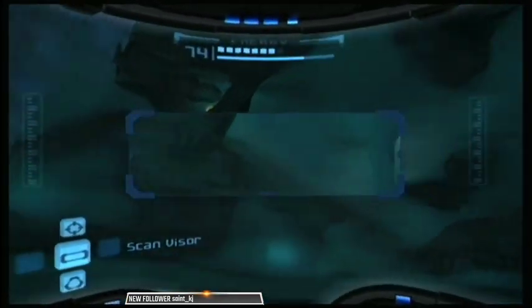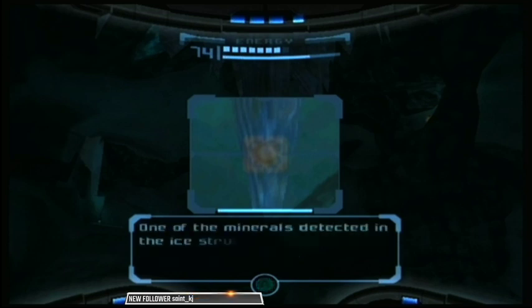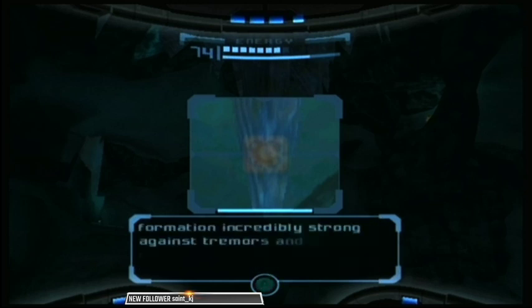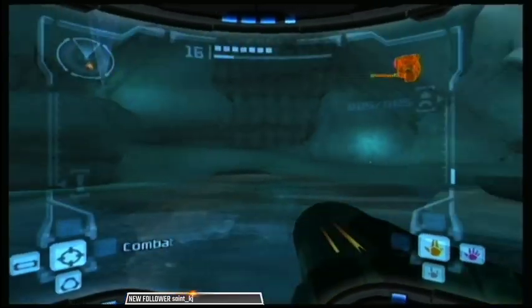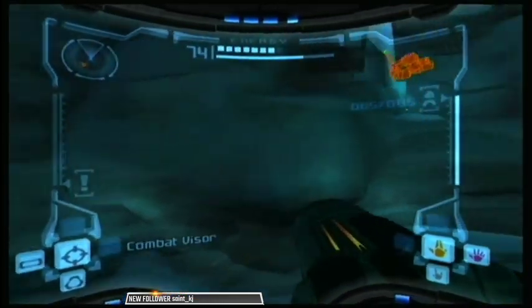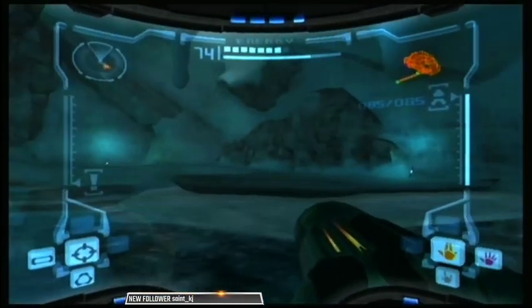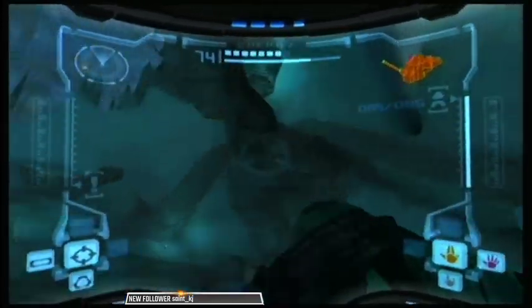Okay. This ice stalactite contains different types of mineral deposits. One of the minerals trapped in the ice structure appears to be Bella 2 volcanic rock. This rock makes the formation incredibly strong. Right, we may want to come back. I see a missile expansion that we can't get because we don't have the climbing power for later.